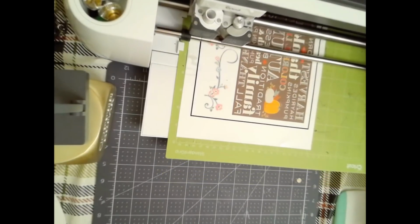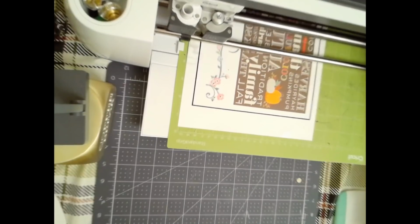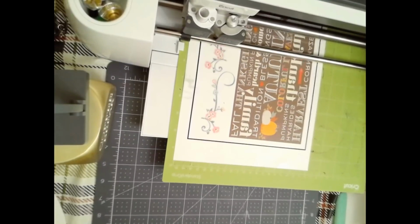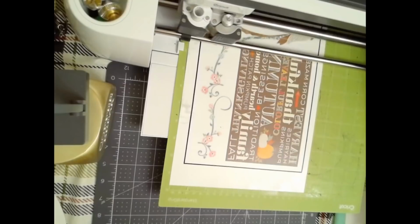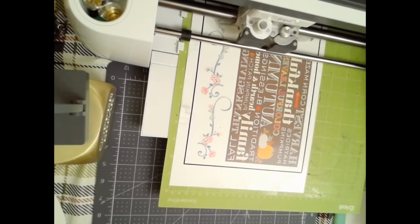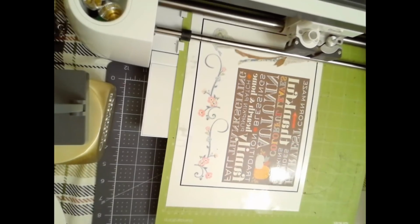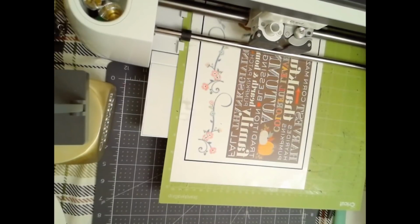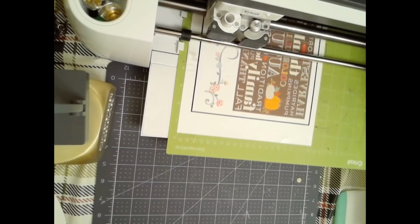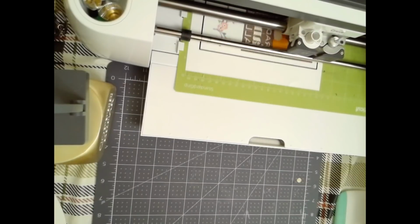And you can see that it's cutting each of the items individually because I flattened them. Well, the items were flattened individually, and then I put them on a square, but I removed that square and then I just attached everything. So you can see that each item is cutting individually on its own. It's not cutting one big fat square. Now, of course, this one's going to cut in a square because it's supposed to.